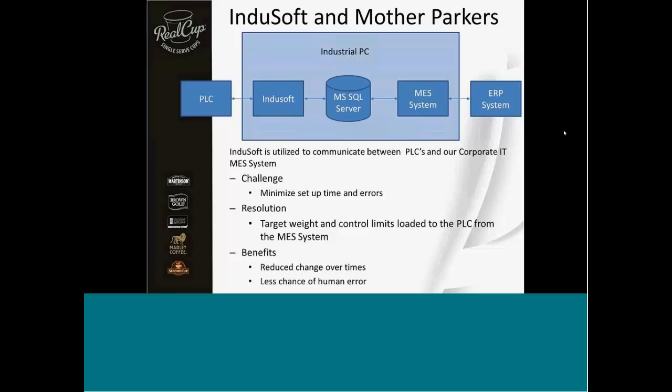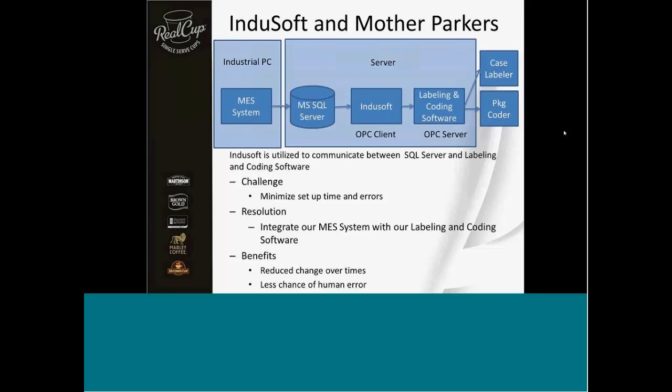In this instance here, this is our case labeling and coding process. So the challenges we're faced with here is, occasionally with so many different items, an operator might have to scroll through many, many different types of code dates for a package. And so here what we do is on the industrial PC, the operator starts a shop order via the MES system. That information is sent to a SQL Server on our server.